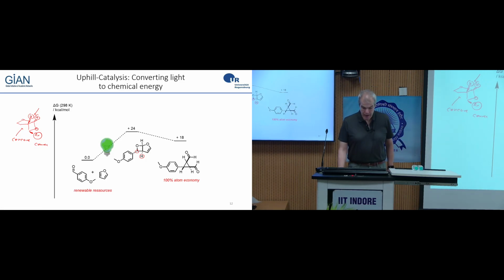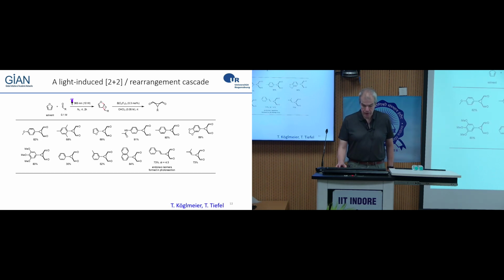But what we like about this reaction, as I'll show you how this works in a moment, is you start with two compounds, and these are renewable resources. The furan, we talked a lot about this, and such benzaldehydes probably come from lignin as well. And so we do a 2+2 photoreaction. It's 100% atom economic. It's a light reaction. It's absolutely clean. These reactions are close to quantitative. We store 24 kcal per mole into the product. And then in the second reaction, we are actually doing follow-up chemistry with these oxetanes. And this was indeed not known to make these types of cyclopropanes.